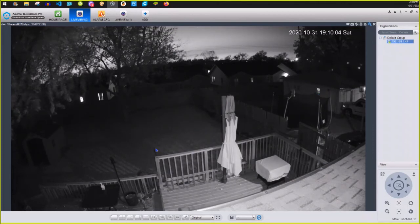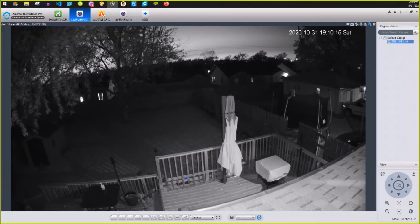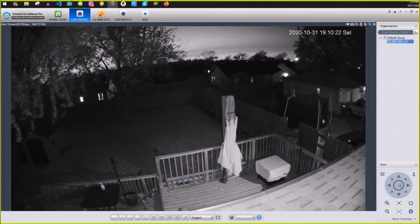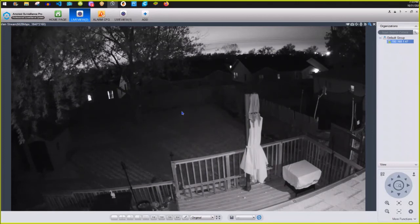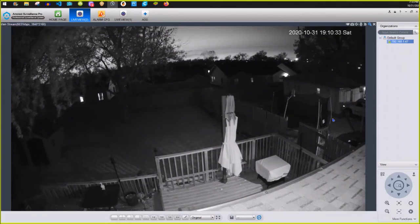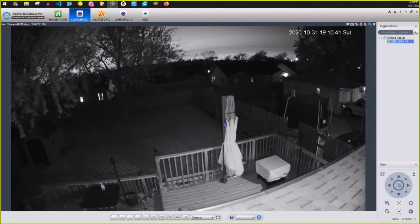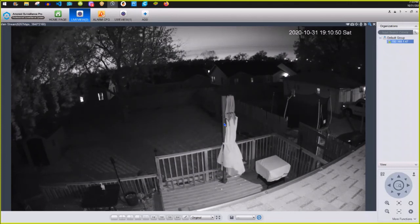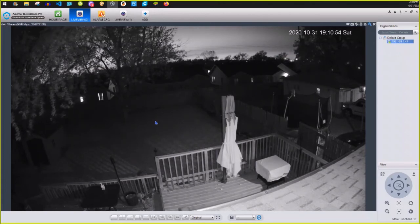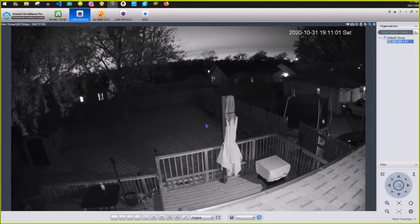Done rambling — you've seen night vision and day vision. You can zoom in on the app and on the desktop program. The web-based version you can't zoom, but you can play back and access your SD card better. All in all, if you just want to keep an eye on things — like in my case watching my puppies in the backyard — this is great. You can also set it up front. You can definitely see cars; you may not read a license plate, but you'll make out the type, color, number of doors. Someone walking on the sidewalk you'll see very well. That's about it for this camera review.